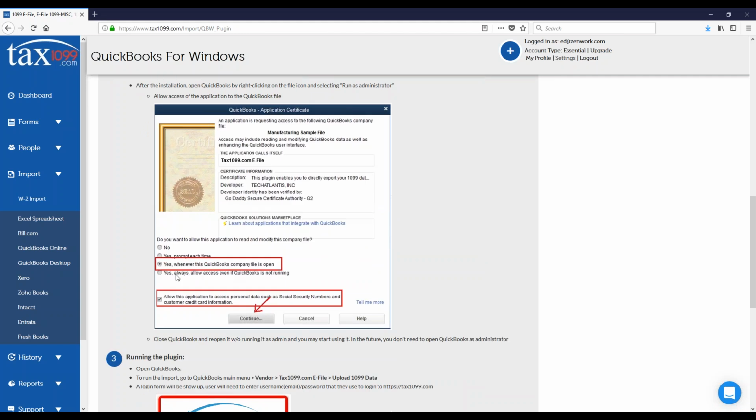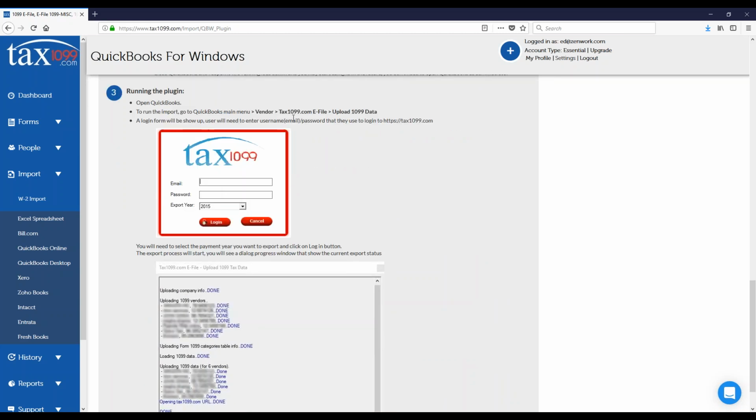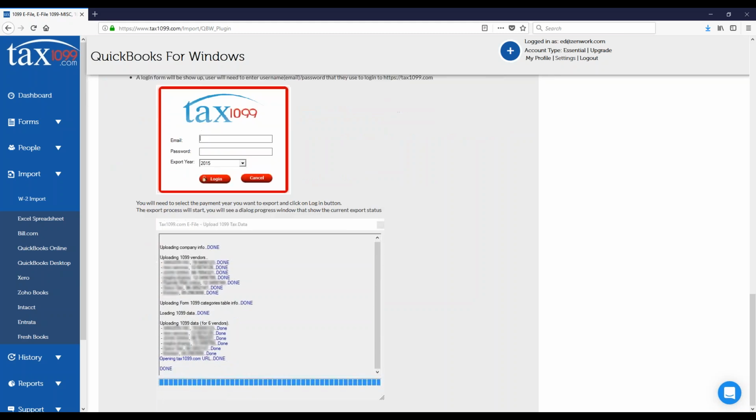After it installs, you have to allow us to go in and access Social Security information by choosing these options here. And then you go through this instruction in QuickBooks Desktop, upload your data and your Tax1099 credentials, and we'll start that process. And what you do from that point is you wind up in that same import grid with the green dots and the yellow dots and the red dots. And so it'll bring you right in for that process.